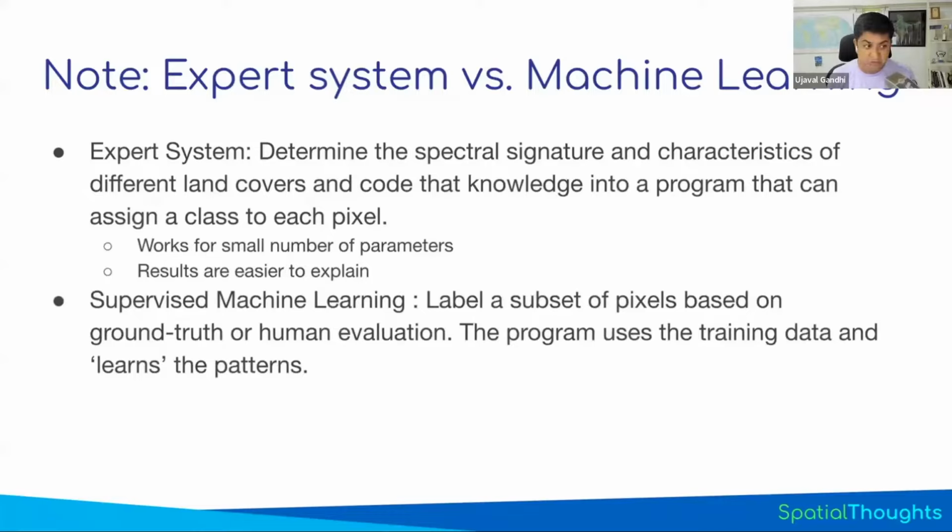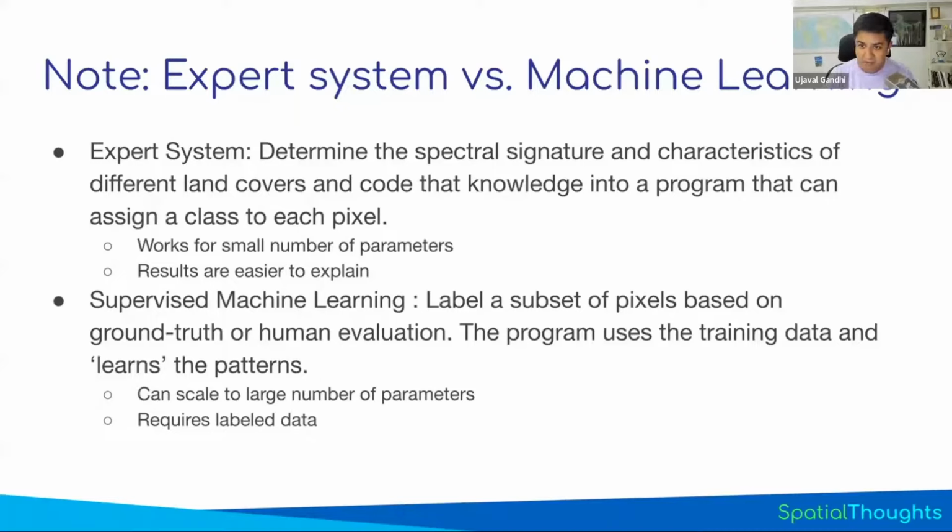Whereas in machine learning, you don't really define the rules by hand. You just say, I don't know what the rules are to detect this particular object or this particular material. All I have is some input data and some labels. I have labeled this and said, this is water, this is vegetation. I don't know what combination of those input bands will allow you to detect that. Here's my data, here's the labels. Go and figure out what the rules are. So you start with data, you get rules. With an expert system, you start with rules and you have a system. Inherently, neither system is better than the other. It really depends on your use case.